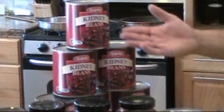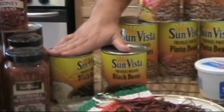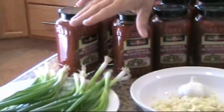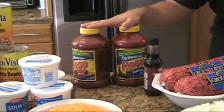Went ahead and got the kidney beans. You can see we have quite a bit here. Went ahead and got the black beans, pinto beans. We also got our green onions, our diced garlic. We have extra sauce over here to go ahead and fill up that bowl so we can make a lot for a lot of people.